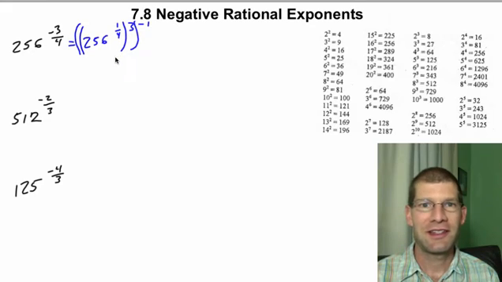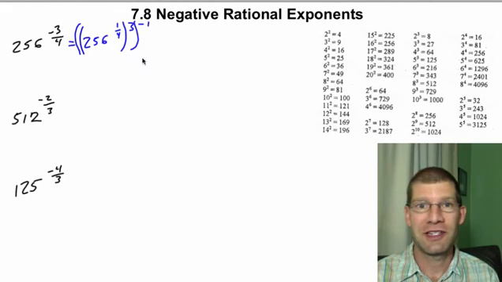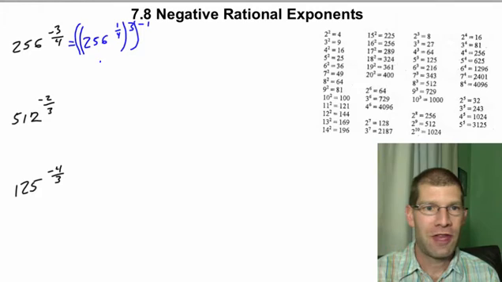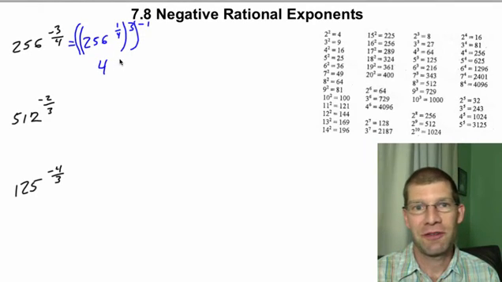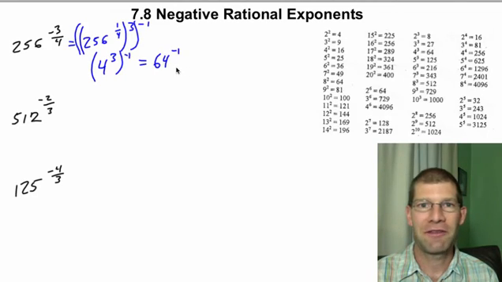So we start on the very inside, say, well, 256 to the 1/4, what to the 4th power is 256. If you have that index card handy, you could flip over there and say, all right, that's going to be a 4. So that inside set of parentheses just simplifies to a 4, and then we still have 4 to the 3rd, and that to the negative 1. So 4 to the 3rd, we could jump to our third power column, and that's going to be 64.